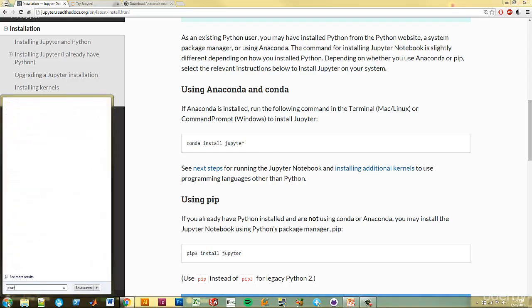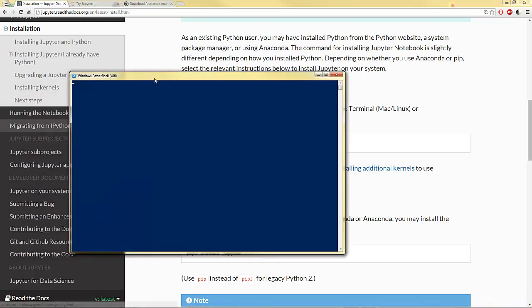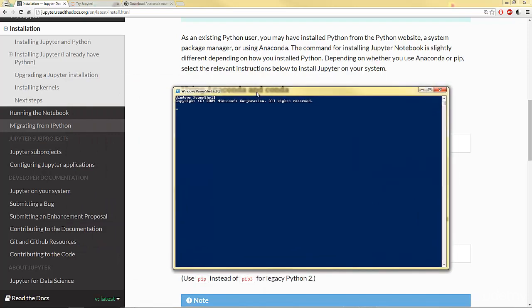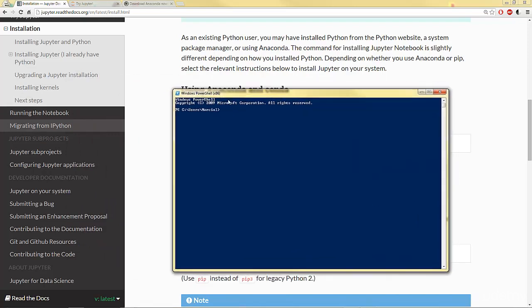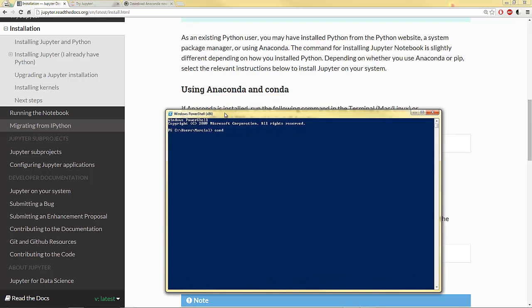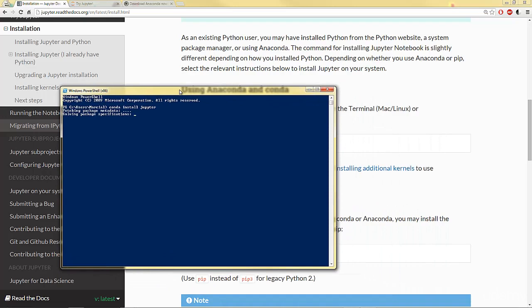If I go ahead and type PowerShell into my search and click PowerShell, I'll get this command prompt terminal available to me. And then I can just type conda install jupyter, enter, and if you already have the Anaconda distribution, this will install the Jupyter Notebook system.